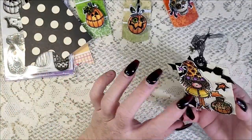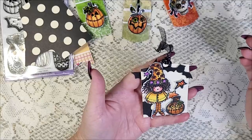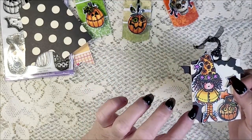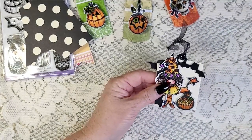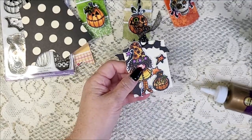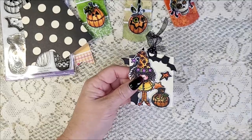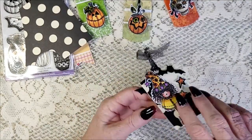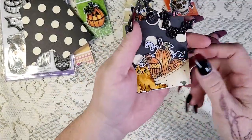But I didn't want the back to be that, so I backed it with a piece of cream, and I just created a second card. Now I took just a strip of the polka dot pattern and put it behind her. I actually had a blob of glue. I laid my glue bottle down with the lid off, and it just dripped right out. All the pressure just pushed it right out. And so I was dabbing my pieces into the glue, and then I laid this down right in the pile of glue. So messed it up. But anyway, back to the front.